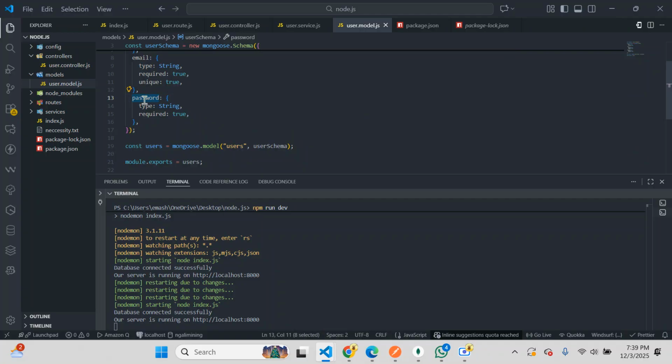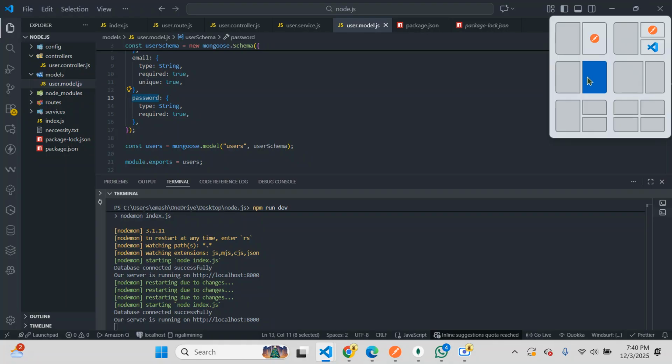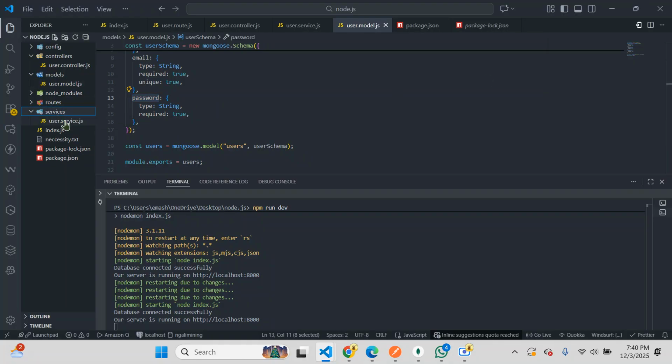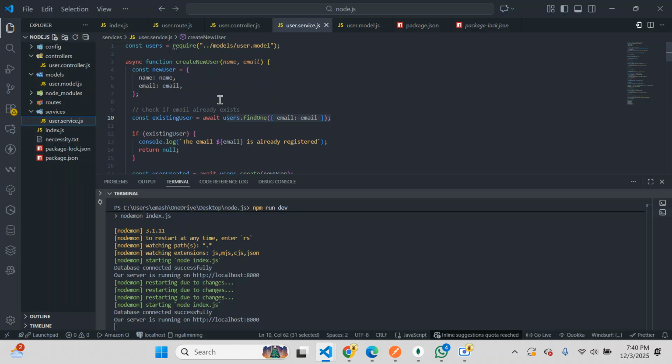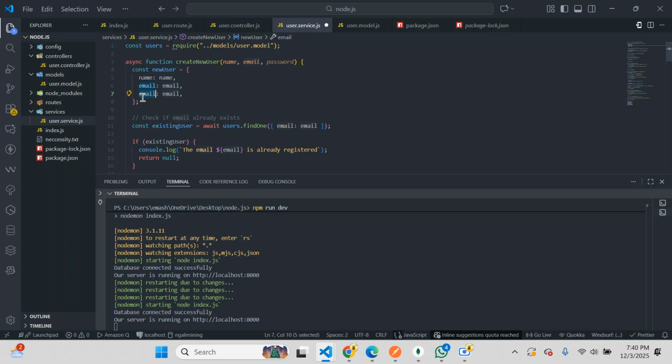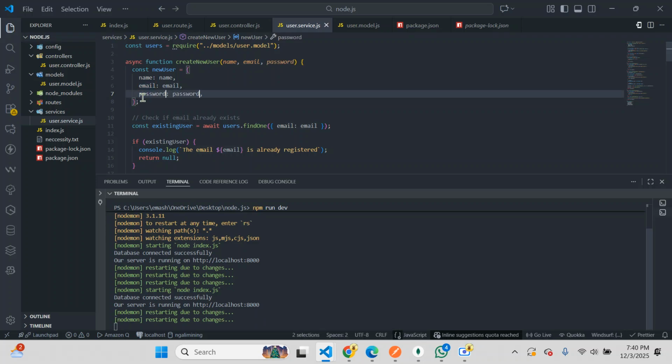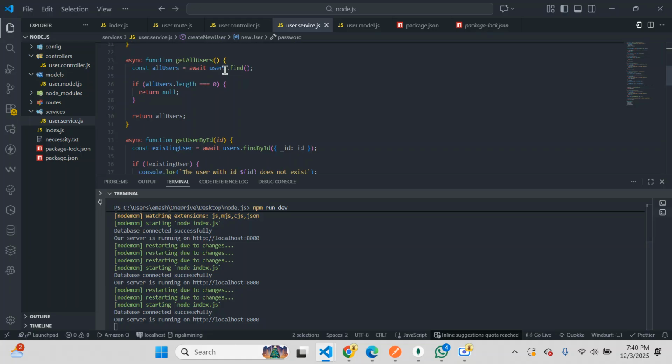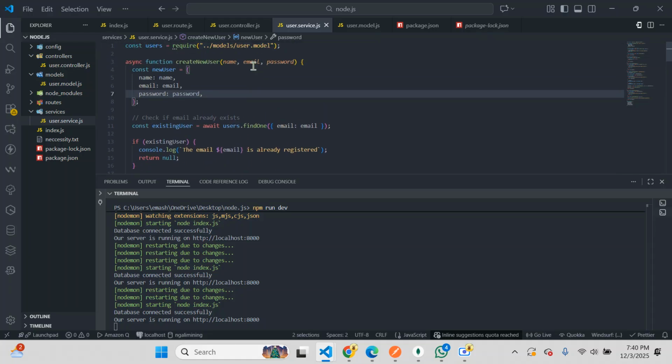So which means this password, I will need to put here, so I will start here on the service. So I will put something here. We have the password, so we should have password also right here. So the password should be put right here. So I think we only need this for create. Maybe I can look at something else, but let's not disrupt things.